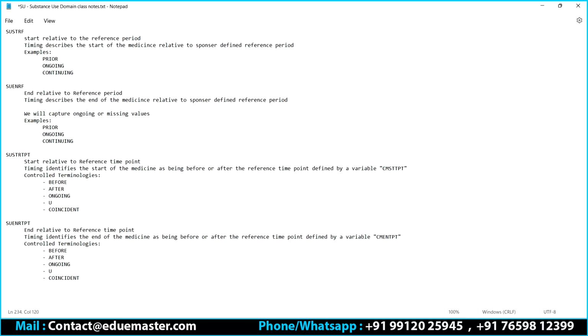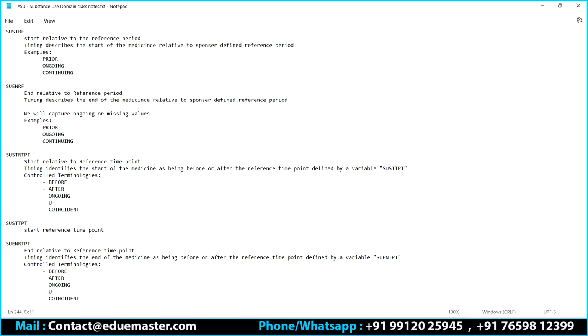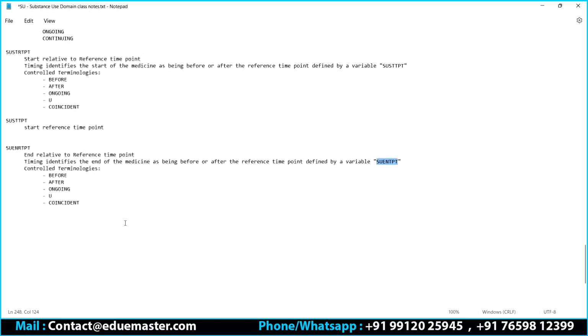Correct? So these two depend on two more things, which are the time points. Those time points we are going to take now. SUSTPT, which is the start reference time point. Then I have SUENTPT, the end reference time point.